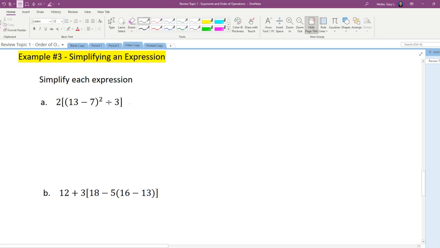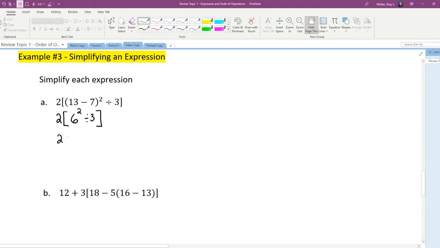All right, so the 2 is still here, haven't touched it. The bracket's still here. 13 minus 7 is the math I'm going to do, and 13 minus 7 is 6. So I've turned that 13 minus 7 into a 6, but that 6 is being squared. And then I have it divided by 3, which I haven't touched, and then I close my grouping symbol. Again, I'm going to ignore the 2 because I have to do grouping symbols first. Within the grouping symbols, I see an exponent and I see division. So I have to do the exponent first.